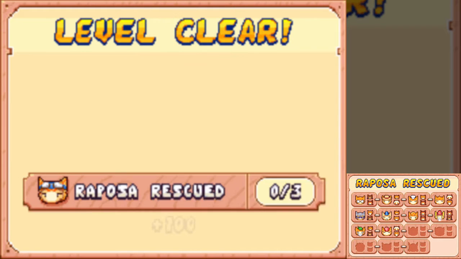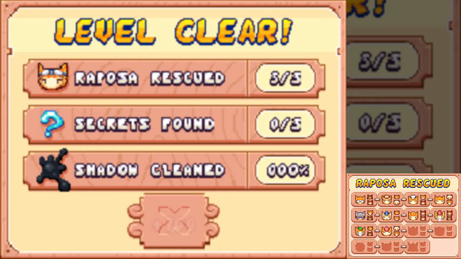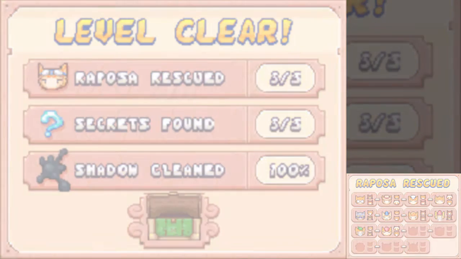And I believe we're also getting pretty good on Raposa. Yeah, we're pretty good looking. And that's also, I believe, another 100 Rapo-Coins for us, because we did do everything as usual. Ah, money. So let's get back to the world with Bubba and everyone, and get those Kori trees to the mayor.